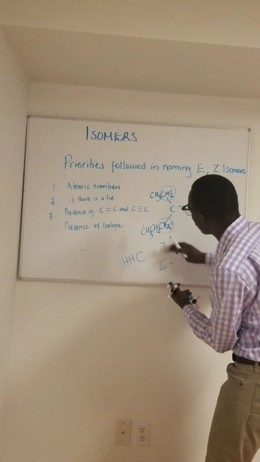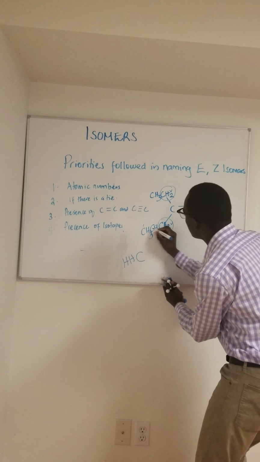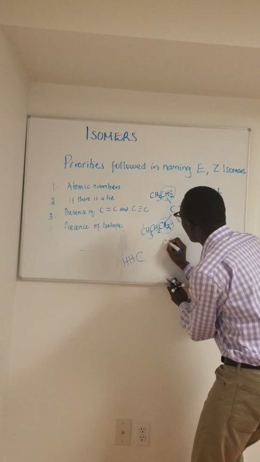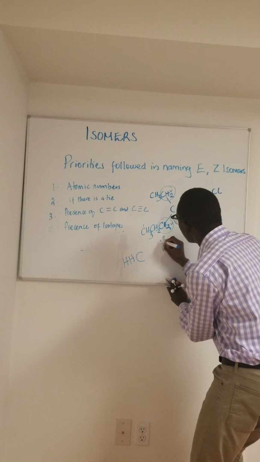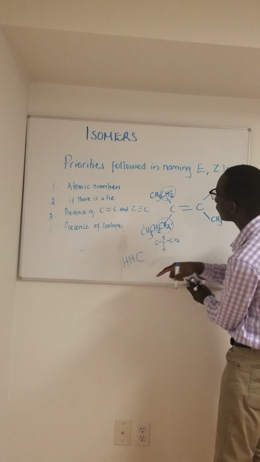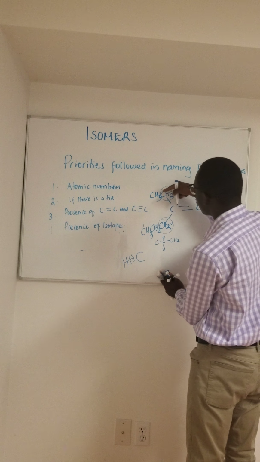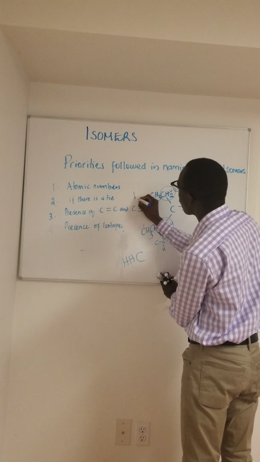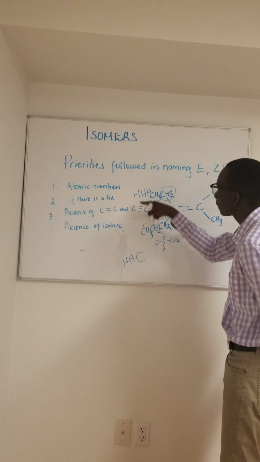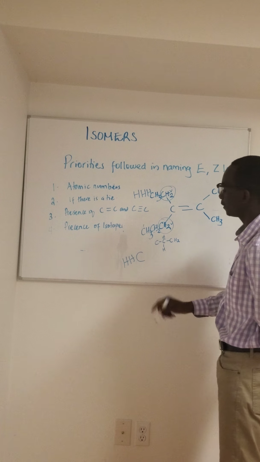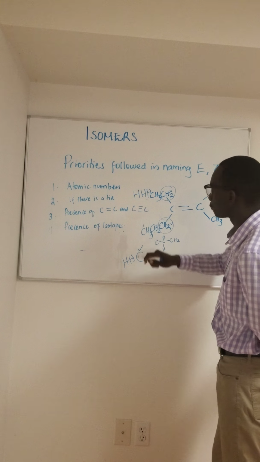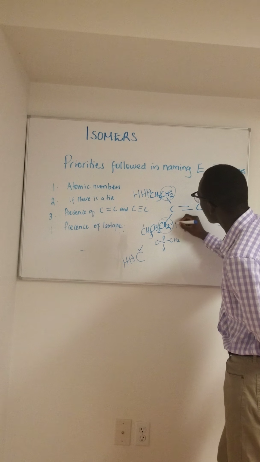So if I may elaborate more to show you how the bond exists. If this is my CH2, then this next carbon is bonded to 2 hydrogens and this other carbon, right? So this carbon and 2 hydrogens, whereas this carbon here is bonded to 1, 2, 3 hydrogens. So this has 3 hydrogens, but this has a carbon, a hydrogen, and a hydrogen. And we know that carbon has a higher atomic number than hydrogen. So therefore, this molecule will be our priority.